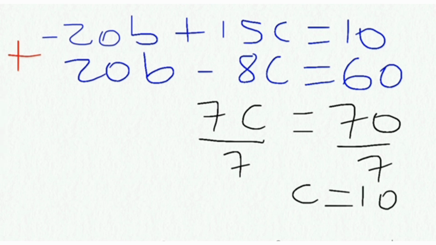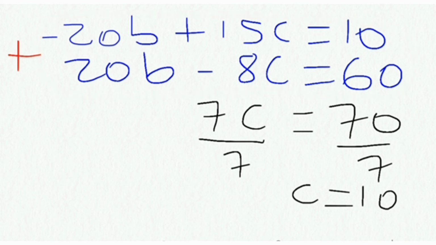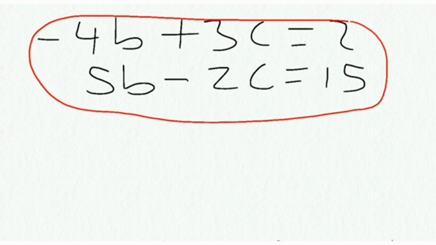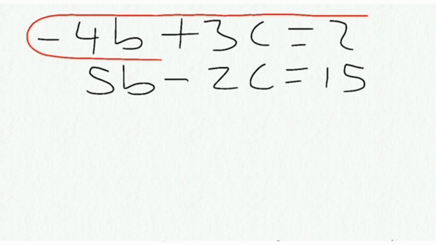Next, we are going to substitute the value of c in either these ones or in the original equations that were given. Let's just substitute in one of the original equations that was given to us. These are the original equations that were given to solve simultaneously, but then your answer is just going to be the same even if you substitute them in the equations that I've just erased. Okay, let's say we substitute it in this first equation.